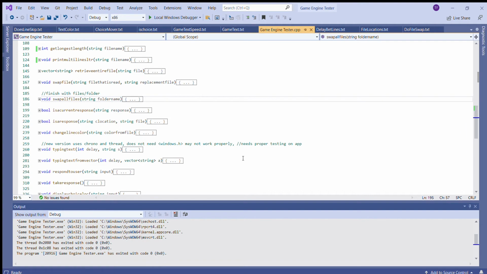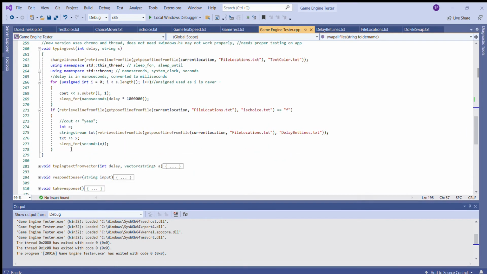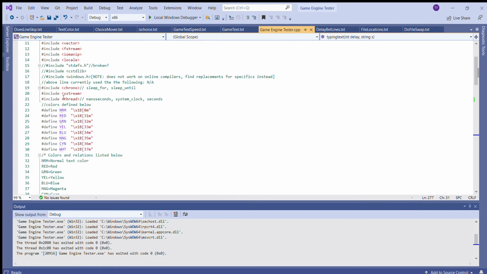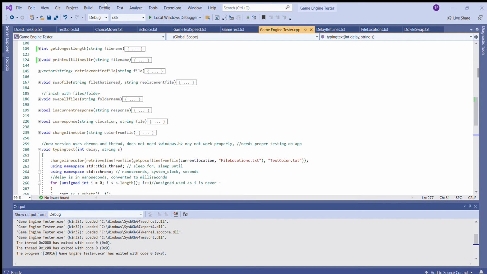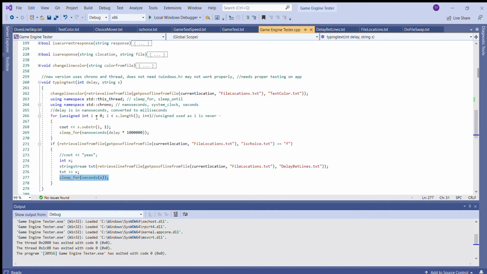And all I did for that was I added a Sleep 4 time frame. I also used a strange new way of retrieving the time by using String Stream, or S Stream, which kind of allows you to convert strings to integers on the most basic level, which helps out a lot.